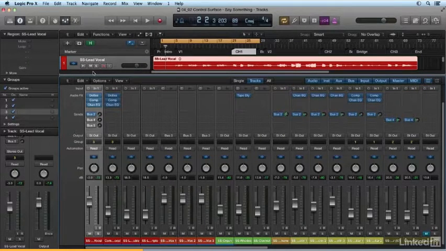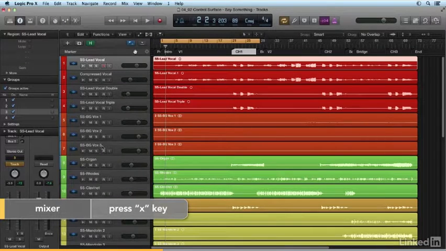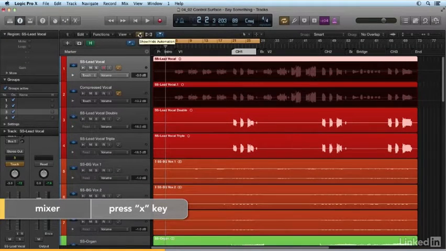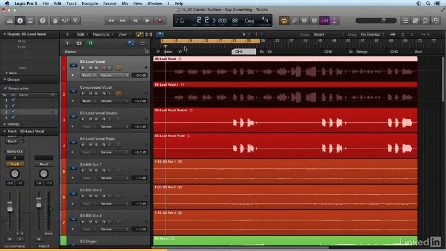On the lead vocal track in whichever project you're working on, let's set the automation mode to touch. Here you can see that the two different channels that I'm using for the parallel compression on the vocal are grouped. And because of this, both of them will be set to touch mode. I'm going to go ahead and close the mixer, and I'm going to open the automation view and start writing automation. I'm going to use the cycle range to start at the intro and go through the first chorus.